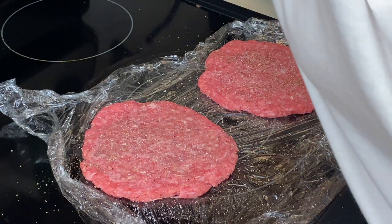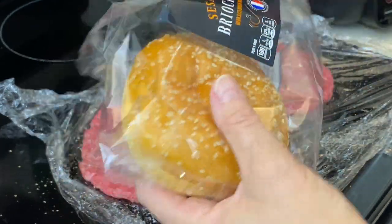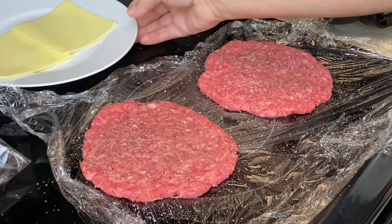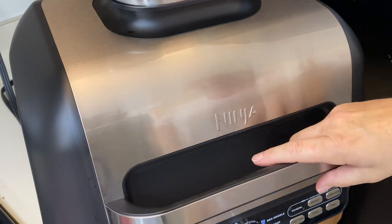I'm not going to put any garlic powder on. I have a brioche bun — I need to get Chris to bring some home from where he works. Shoutout to anyone in Naples, Florida — please go to Seed the Table on Immokalee Road, the breads there are amazing. For cheese, I'm a havarti girl — it's mild, I love it, kind of like American cheese to me. Now the hard part: waiting for preheat.